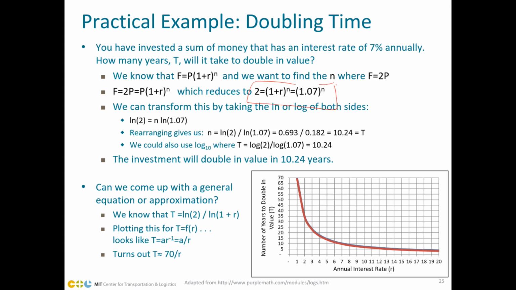And so plotting this out, you can fit a curve to this and see that this a value would be equal to 70. So we're saying the doubling time is essentially approximated by the number 70 divided by my interest rate. Interest rate here is written as an integer, so our 7% would be 7. So you see that our doubling time, t equals 70 over 7, gives me about 10 years. So it's a good approximation. And it's all about fitting this curve.